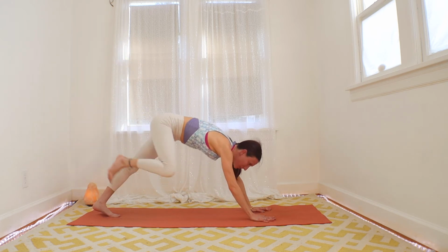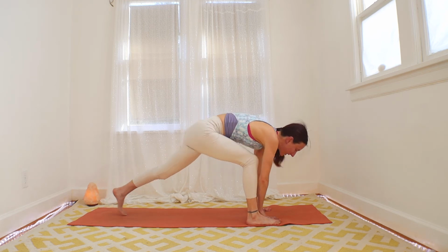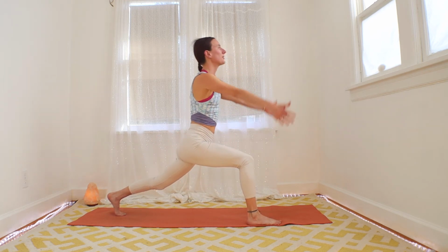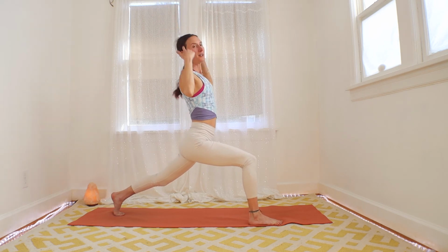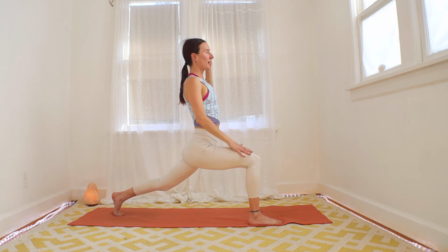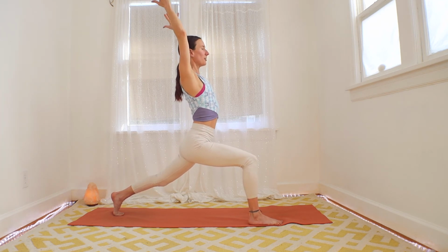Exhale, right foot forward. Plant the right foot outside your right hand. Okay, inhaling here, all hands up in the air. And pause here, crescent lunge. So similar to that chair shape, we want the belly button in, the heart up.